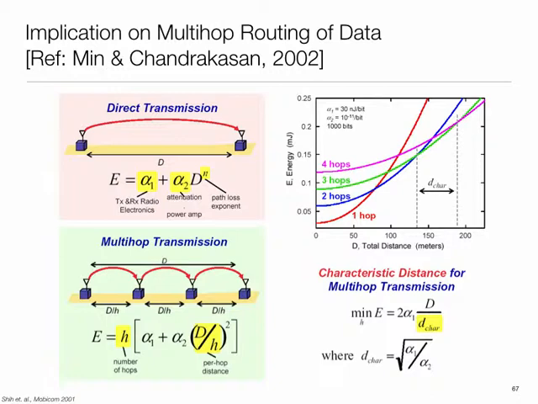And you could imagine that I can do an optimization of this function to come up with an optimum number of hops, which would be a function of alpha 1 and alpha 2, assuming 2 out here as the distance power. If it is n, then that will also enter out here. So this shows what's happening: as I increase the distance, we start out with 1 hop being the most efficient, then the blue, which is 2 hops, becomes most efficient, then the green, which is 3 hops, and finally 4 hops. So the longer the distance, the more hops would be beneficial.